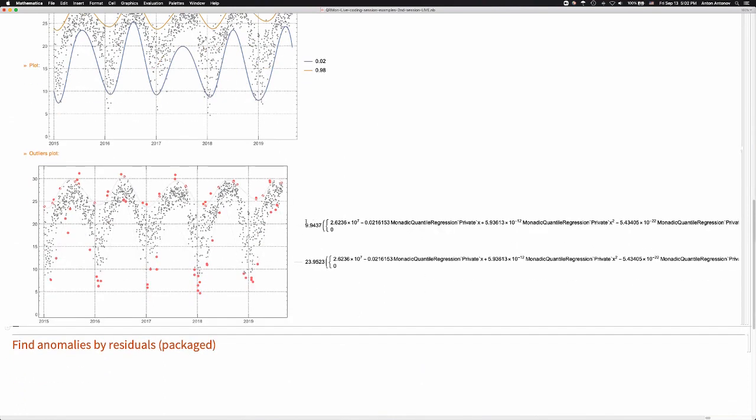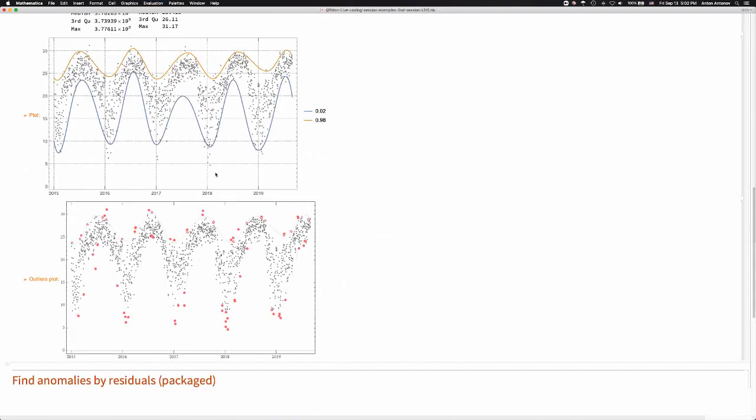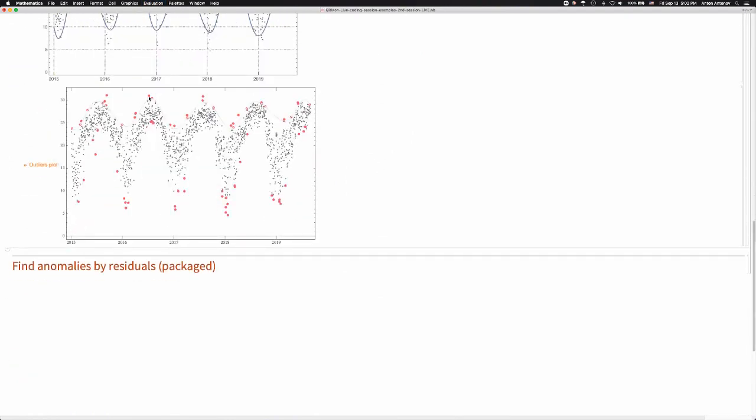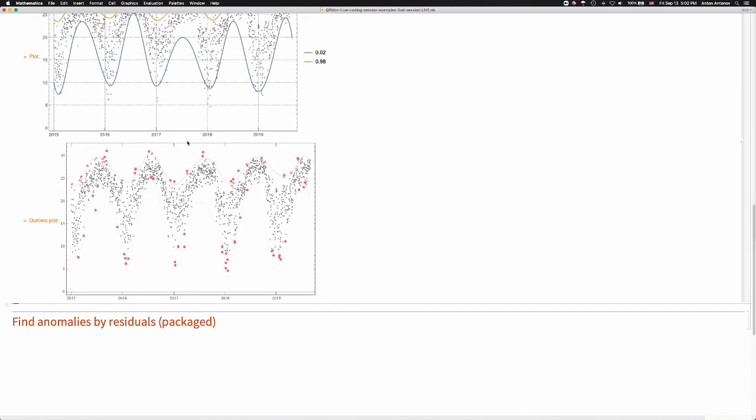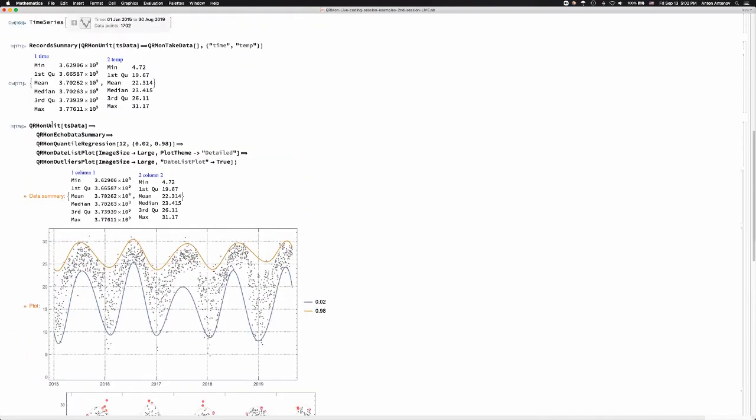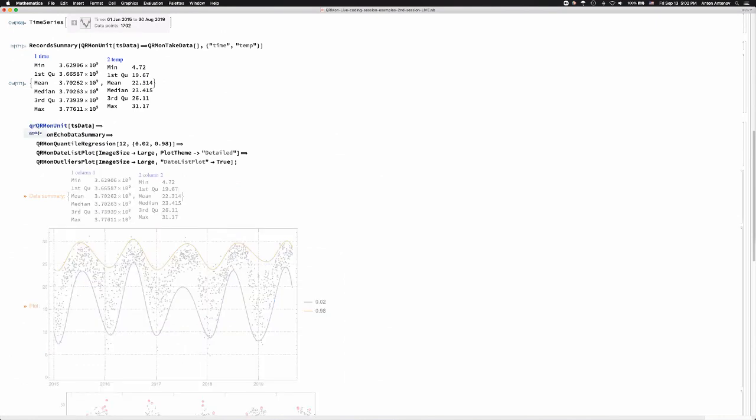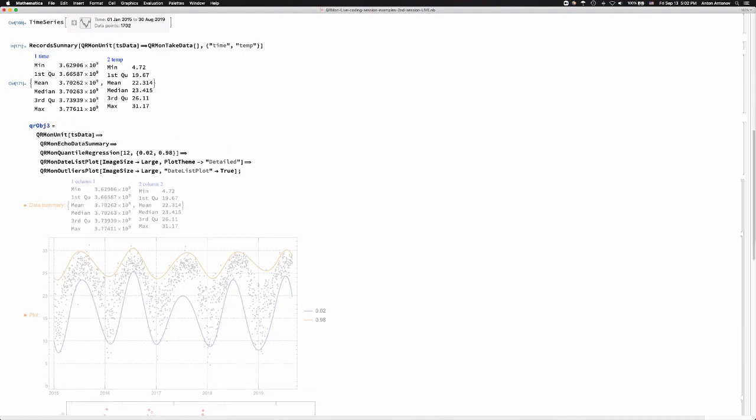Obviously, if I put detailed, then some other things happen under the hood. But without detailed, we basically just see the outliers. This is how we proceeded. I'm going to assign this to another object, QAmon Q object, not 2 but 3.